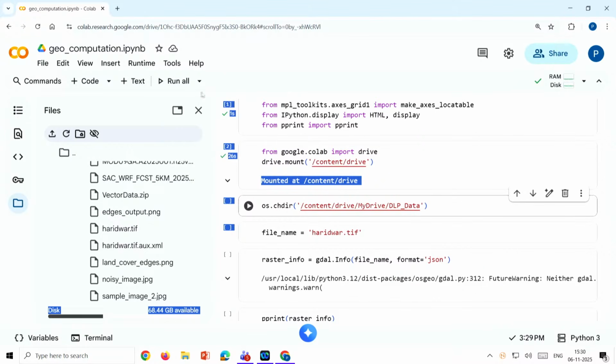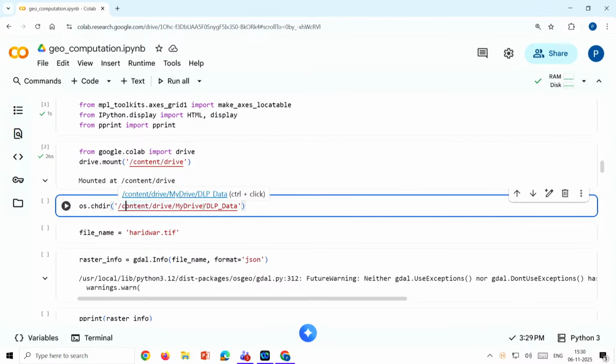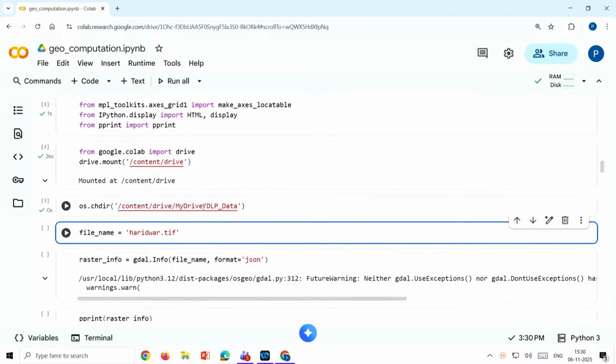So first thing, I am changing my working directory to the directory where my data is available. If I don't do that, I need to pass the full path of my file all the time, right?